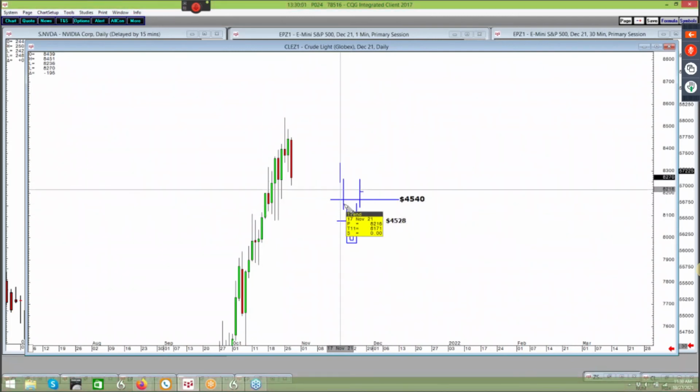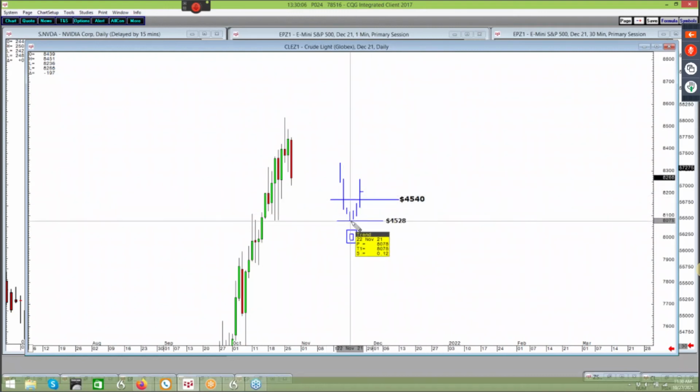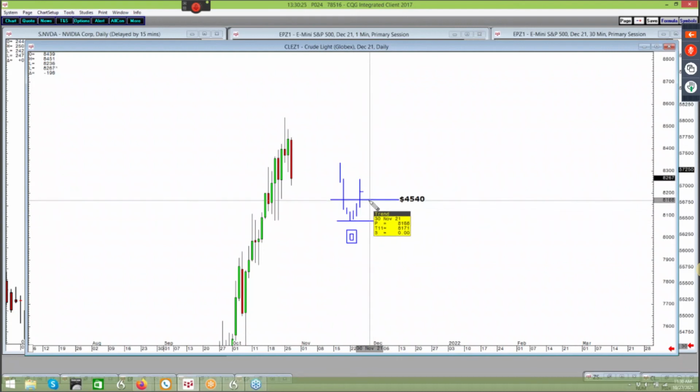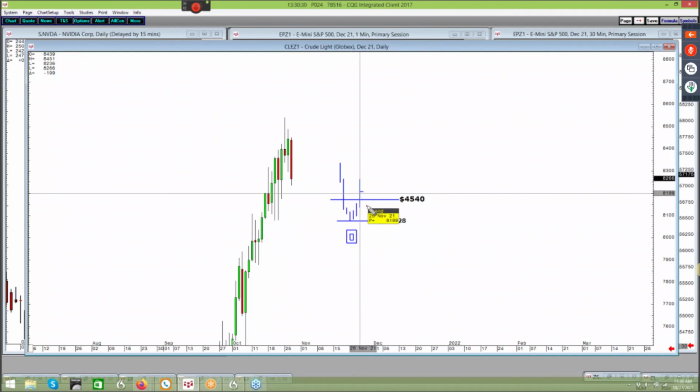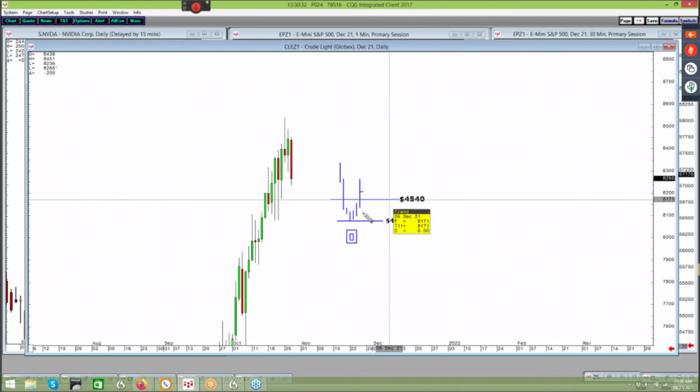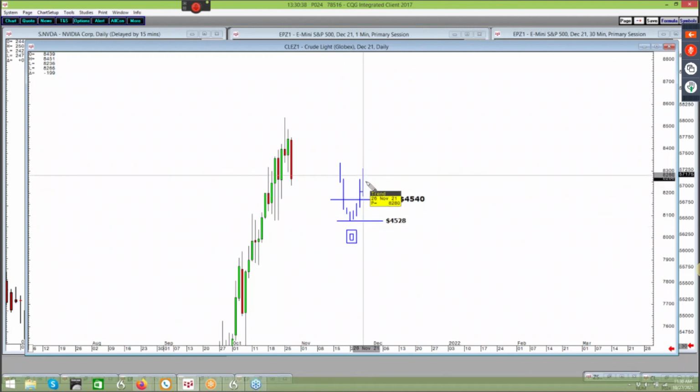So in the end, it went through the main square, 45.40. It went down to its square within the square, the little diagram here. It touches the square within the square, or it comes really, really close, like within a tick or two. And then immediately, it might not even stay there for one minute, because it can't. It can't trade at this level for very long, because the magnetism of the 45.40 draws it back up to later close above the main square. Your long position from here remains unmolested for days now.